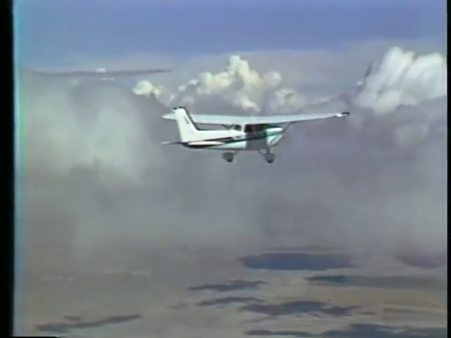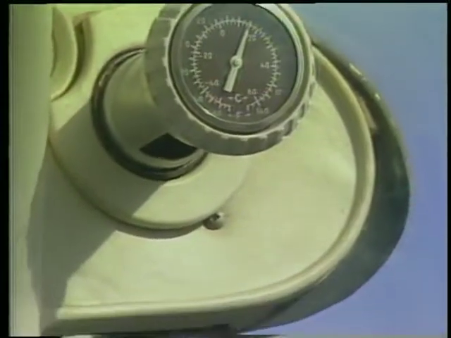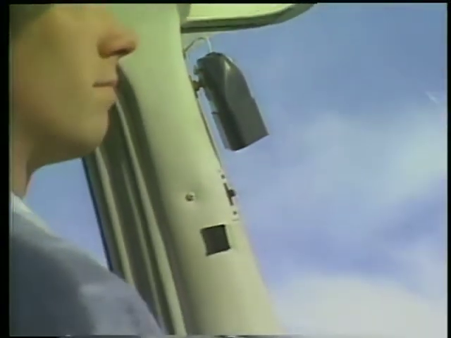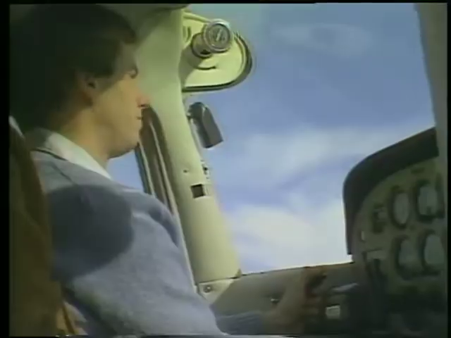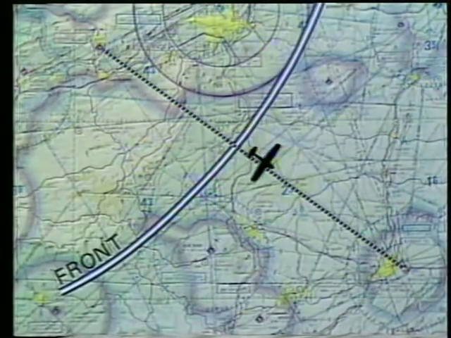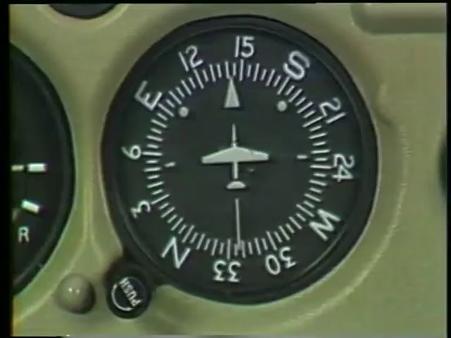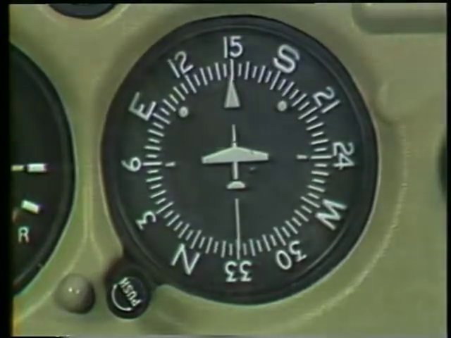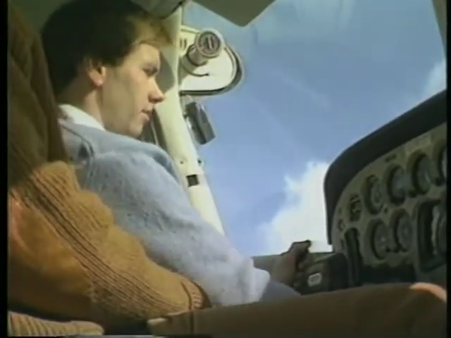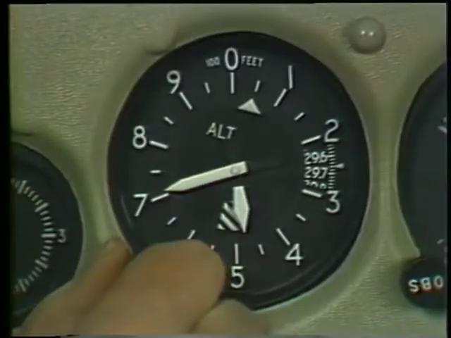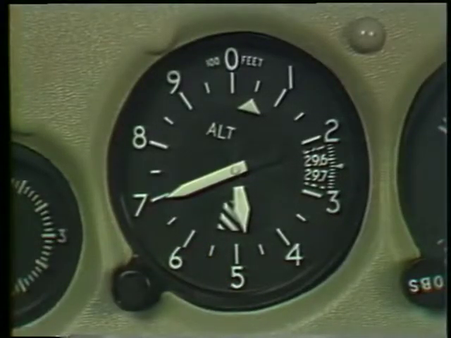As you fly across a front, you may experience discontinuities, which are rapid changes in atmospheric conditions. These include temperature, wind, and pressure. Temperature is probably the most easily noticed change, but the two which should concern you more are wind and pressure. An undetected change in the wind could cause you to drift off course inadvertently. When flying through a front, you should expect a wind shift and adjust your navigation accordingly. Since there is usually a pressure change when you cross a front, you should reset your altimeter to the correct setting to avoid being higher or lower than the indicated altitude.